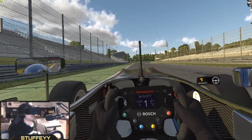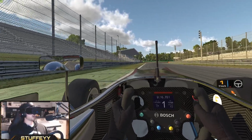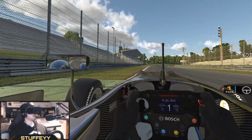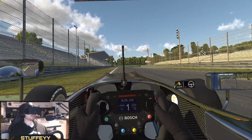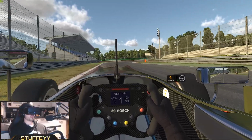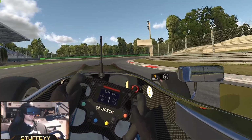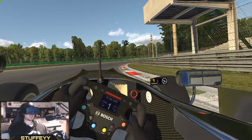Now, what we're keeping an eye out for is the 50 ball marker, but this green patch of AstroTurf. The end of this AstroTurf is what I use as a braking marker. I go down from 6th to 4th, and I am trail braking. I am not touching the gas at all. Trail braking, keeping it tight to the apex.